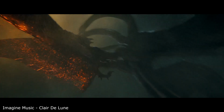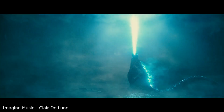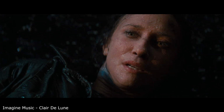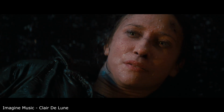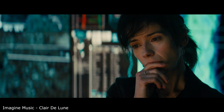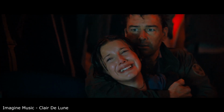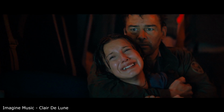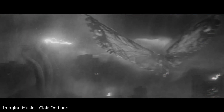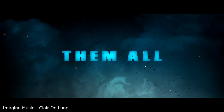Speaking of potential character deaths, let's talk about Dr. Emma Russell. What leads me to believe she's going to die is this shot, where we see her on the ground looking a little weak and she says, "Long live the king." And this shot showing almost everyone minus Miss Russell, Barnes, Serizawa, and Vivian Graham, and it looks pretty similar to this shot where Mark has to hold back Madison while looking pretty upset. This could be due to Mothra possibly, but most definitely, dying, or her mother sacrificing herself to ensure Godzilla's victory.